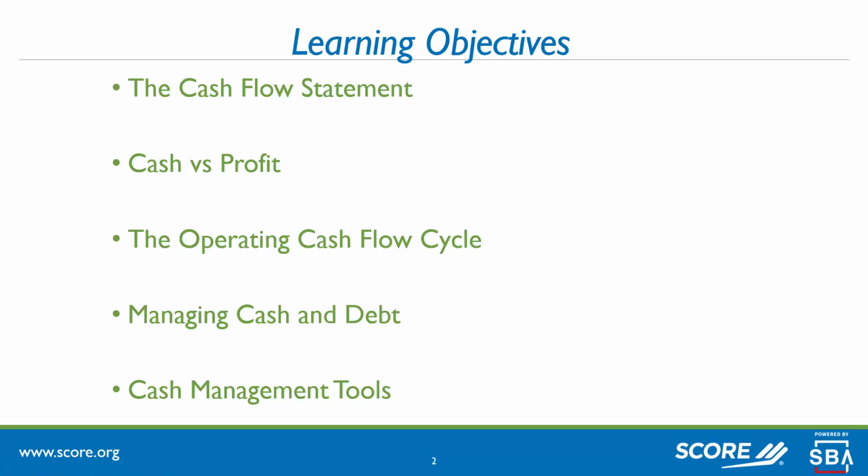So we're going to take a look at the cash flow statement and break that down as a review for anyone who's not familiar with it. We're going to talk about cash versus profit and what the difference between the two are. We'll take a look at the operating cash flow cycle, what that is, how you can manage it, managing your cash and debts, and then also take a quick look at some cash management tools that you can use for your business. So with that, we will start with a review and breakdown of the cash flow statement.